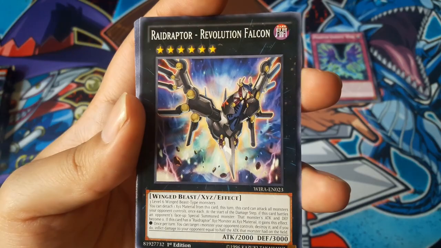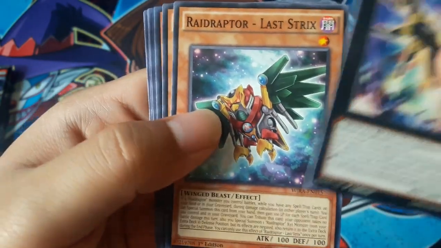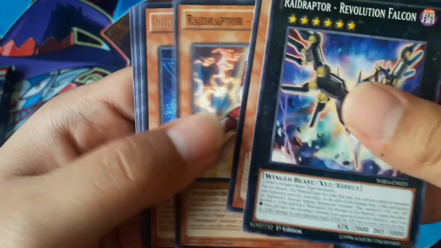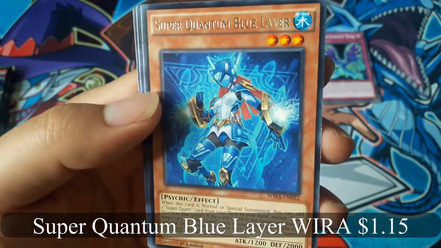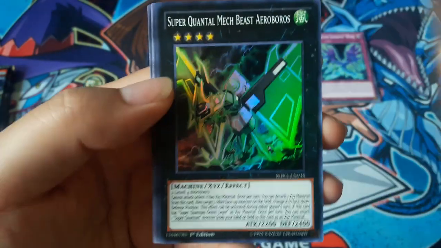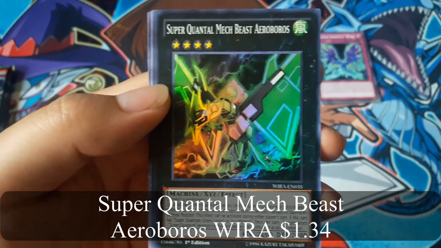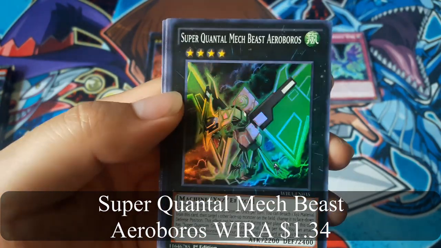Raid Raptor Revolution Falcon. Super Quantum Blue Layer for a rare. And Super Quantum Mech Beast Aeroboros for a super rare.